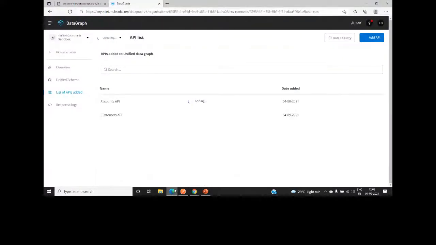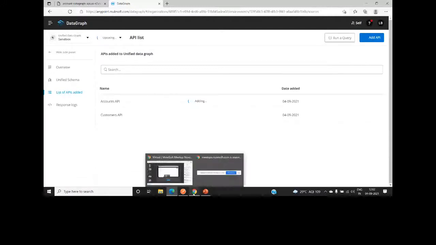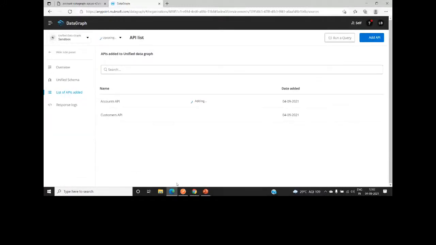Yeah, since it's taking time, I want to add one point, Jitendra. One more limitation of the data graph is that it always returns 200. So monitoring it is a little difficult. Only if you have errors, like the endpoint is not reachable, will you see those in the response. But the status code of the endpoint will always be 200. That's the point I wanted to add. Yeah, thanks, Ashish, for adding the point.